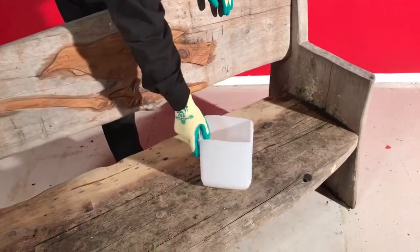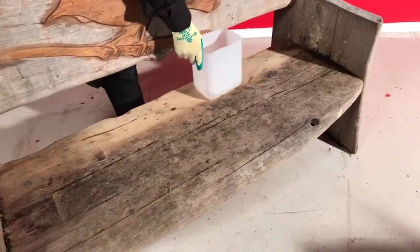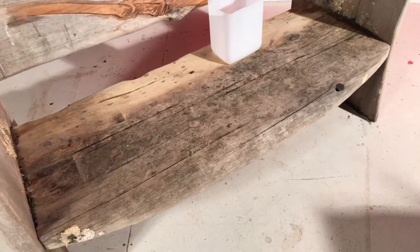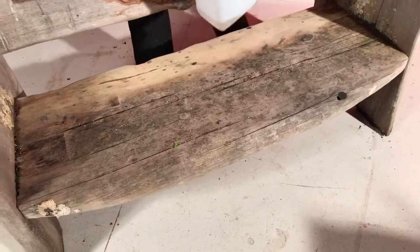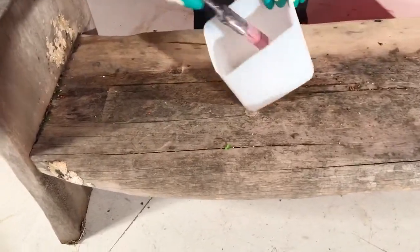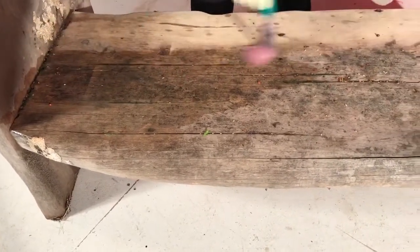I'm going to put it on the seat first because the seat is the one I was working on last night to have a bit of a play. The seat's the one that's got the real harshness on it. The sort of applications this is good for is decks — if you've got a silver deck. I've even got a bit of plant life here. So we basically brush this on and the grain enhancer is going to deal with the black.